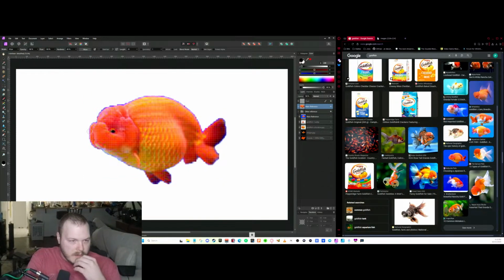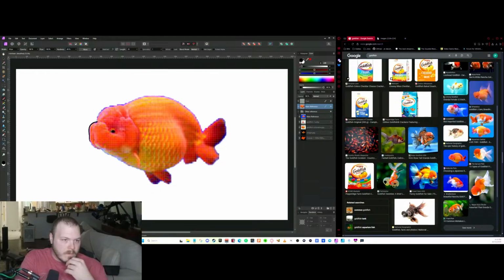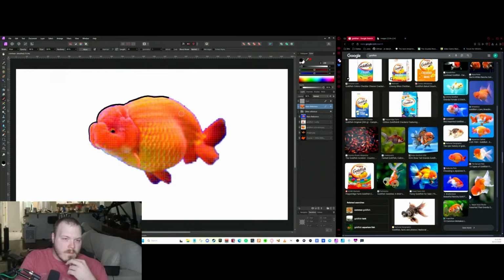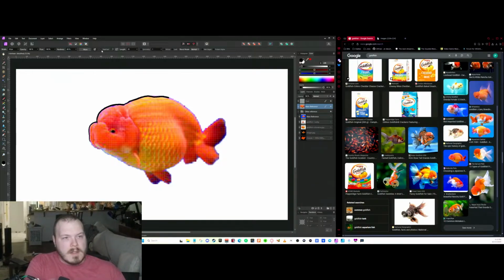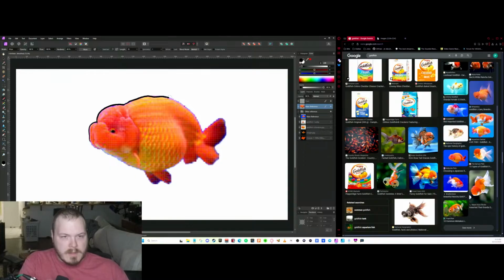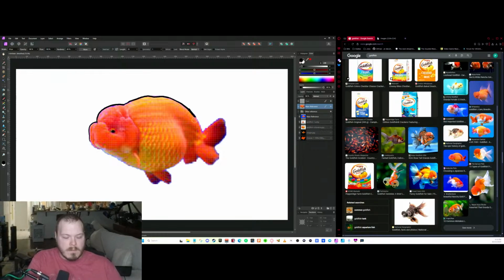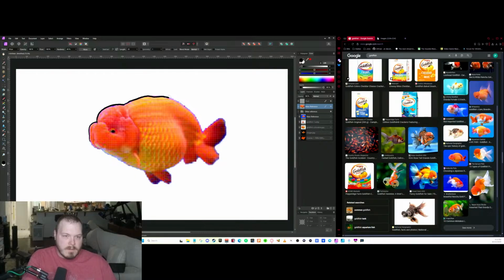Is it this button? Yeah, this button. Let's add a stabilizer onto this. No. Control, yeah, Control Z. Okay.